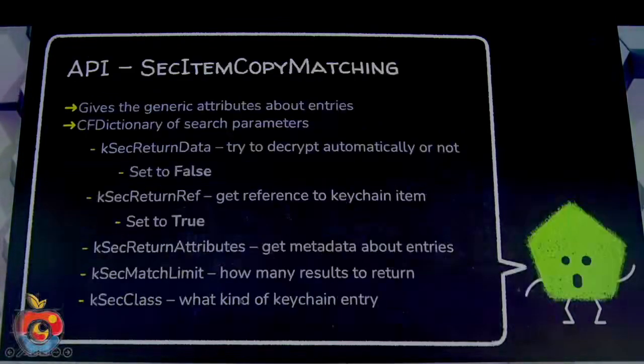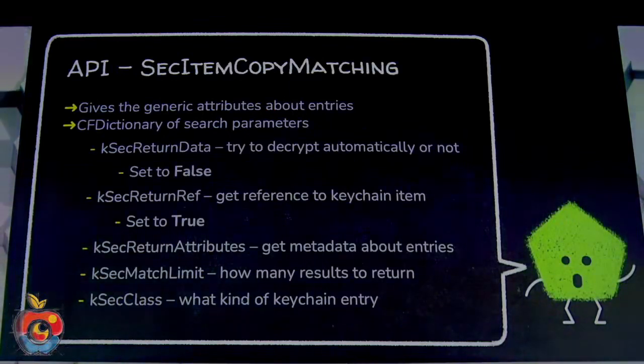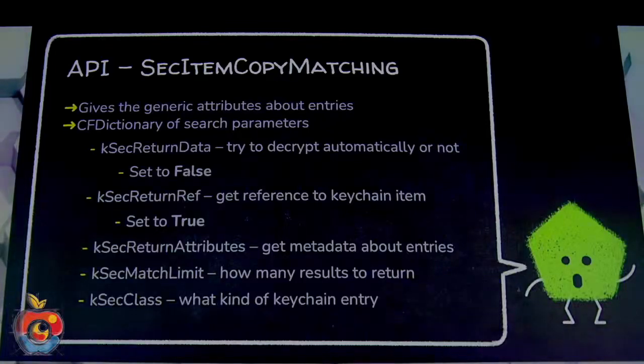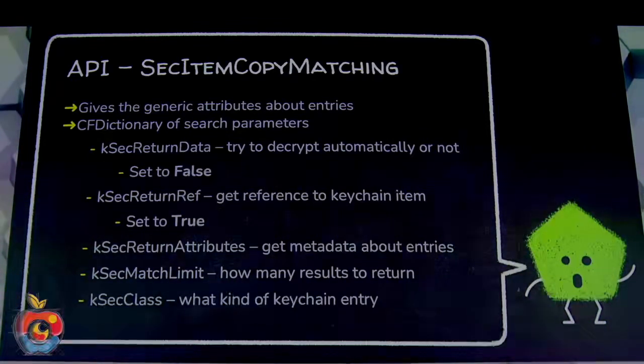Okay, fantastic. We're going to start using APIs to pull out this information instead. I don't like to use command line tools if I can avoid it. I like to write my own. That way I can run them in memory. So we can use the SecItemCopyMatching function to search the keychain.